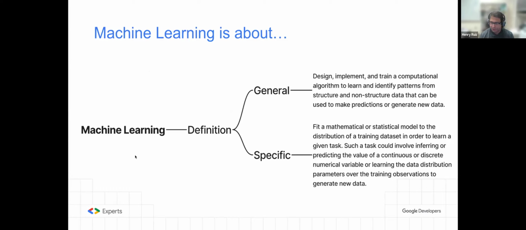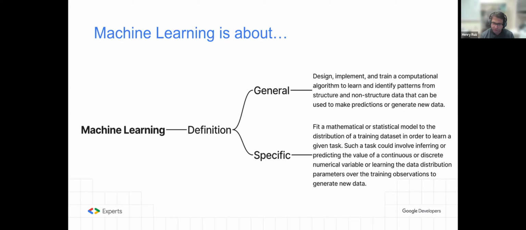I'm going to provide two specific definitions, one from a general, high-level perspective, and another more scientific, more focused, more specific. When we talk about machine learning in a general sense, we mean designing, implementing, and training computational algorithms to learn and identify patterns from our data.